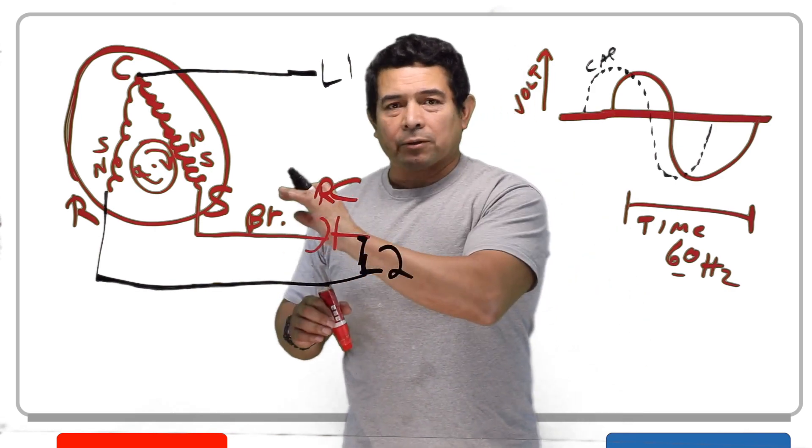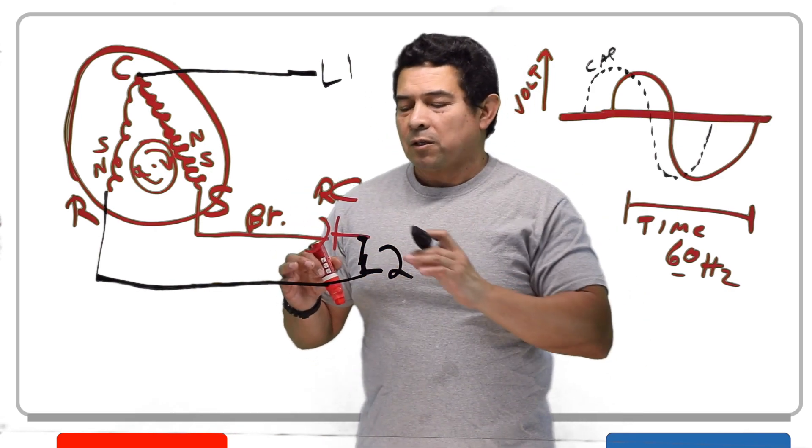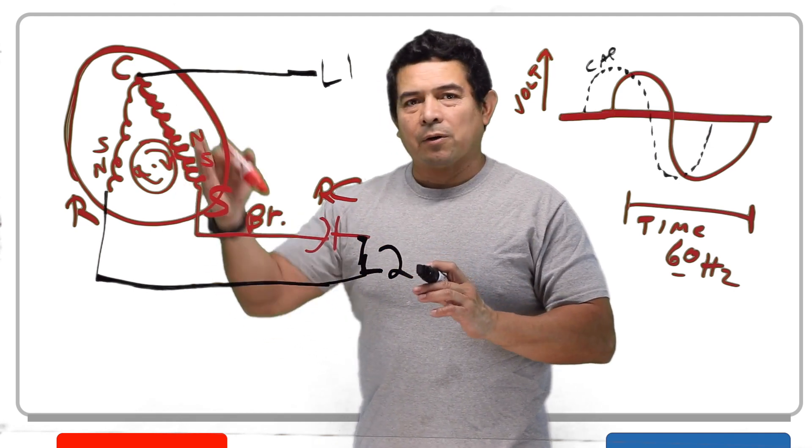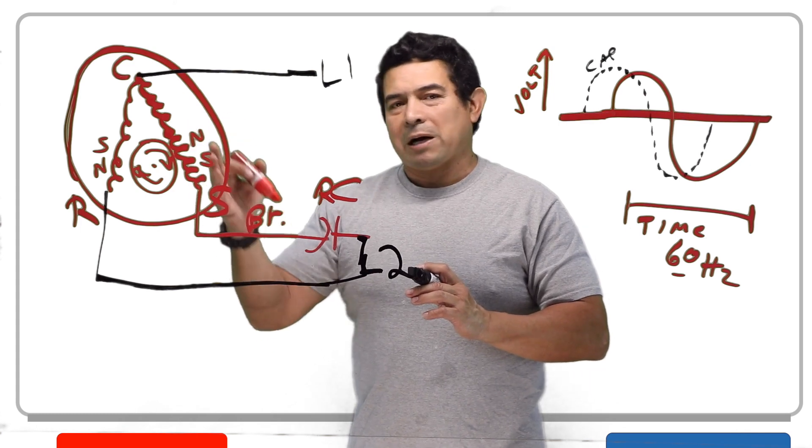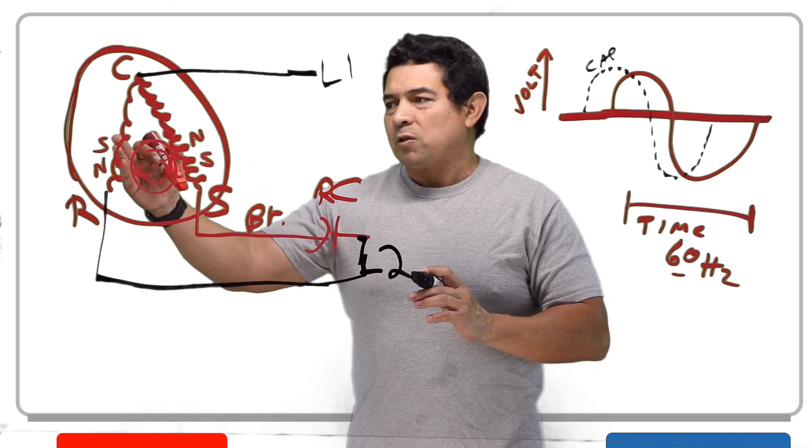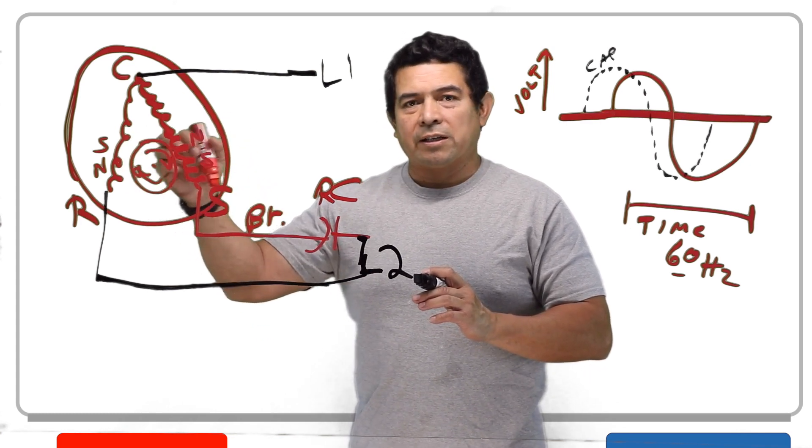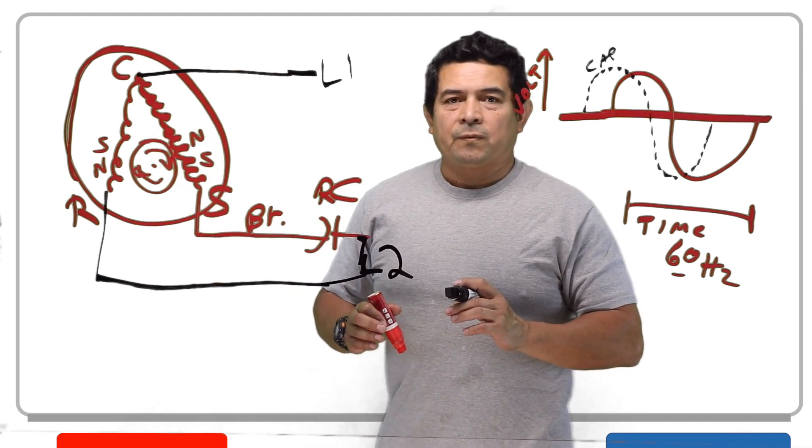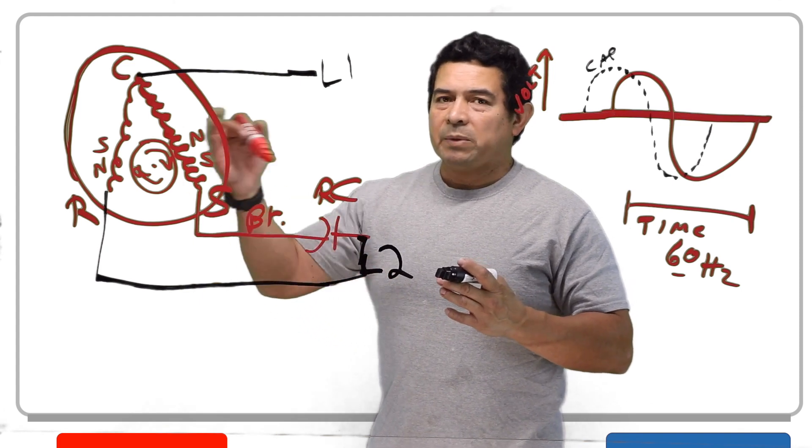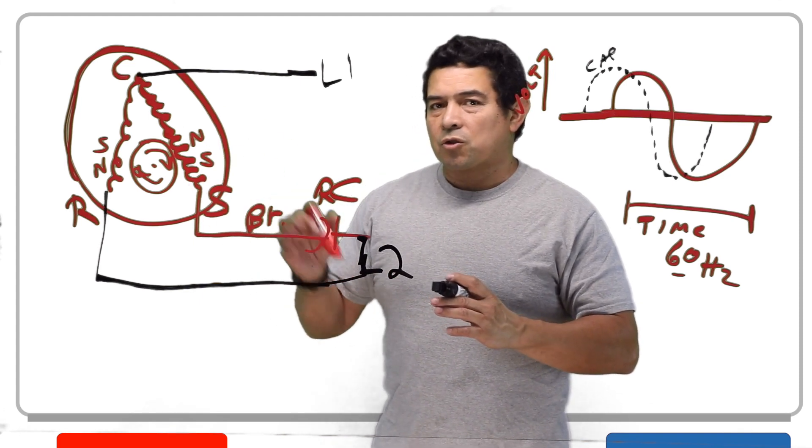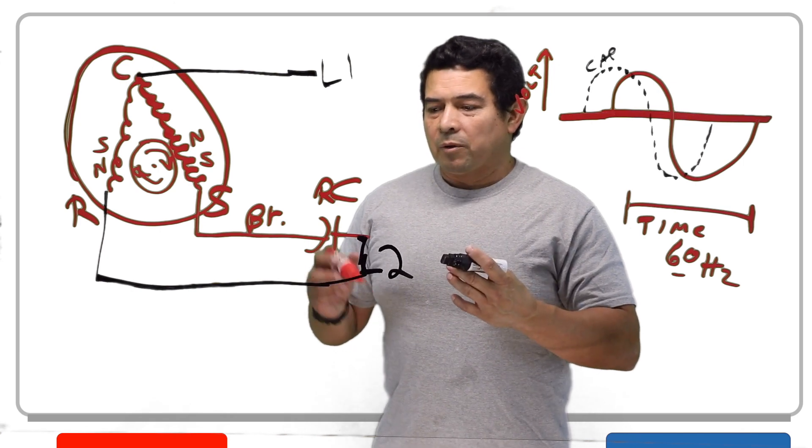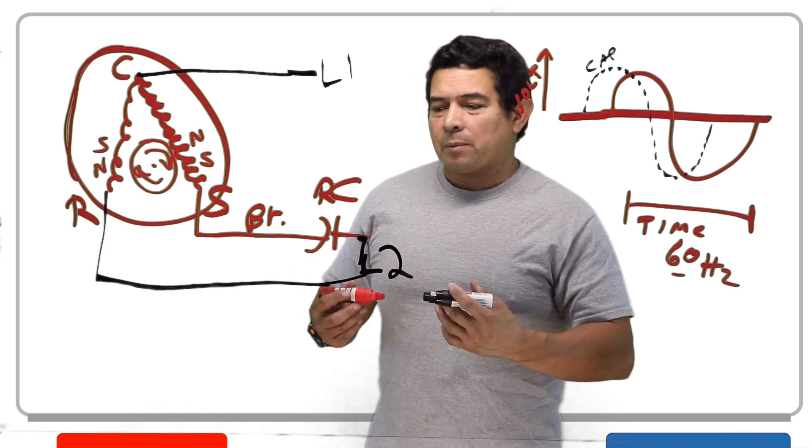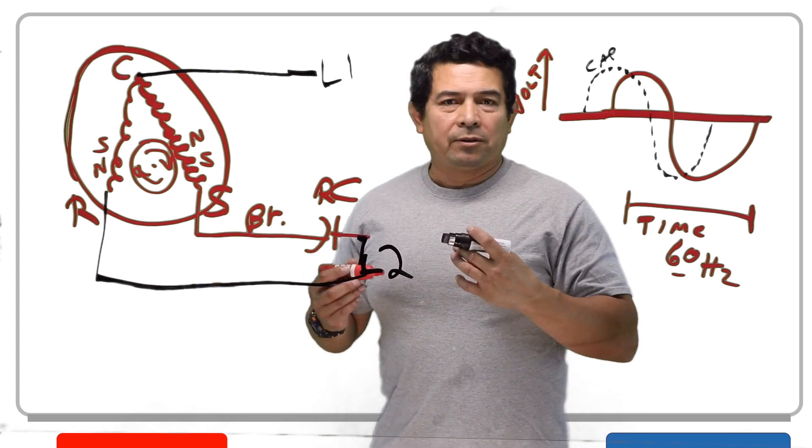If you take the capacitor out, what's going to happen? So in other words, this capacitor is just open. Then, you're not going to get any power going to this winding because the power is not going to this winding. This winding is going to be energized all by itself. When that happens, the rotor is going to lock up. And if you give it a spin, typically it will take off and it will start running. But remember, you always have to check the capacitor. You can't assume that it is bad. And how do we test the capacitor? With a capacitor tester.